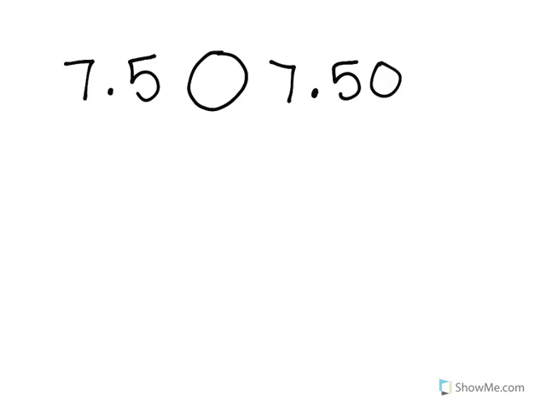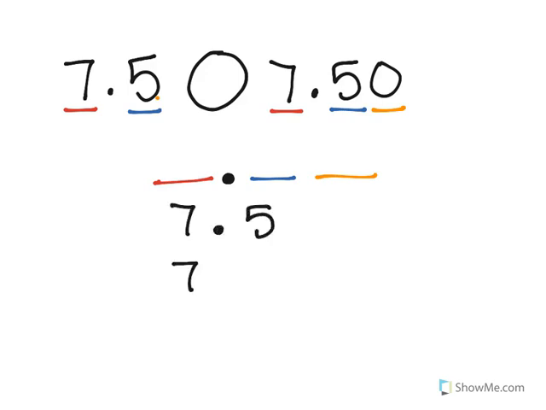Okay, so I'm underlining the place values. I have my ones place, my ones place. My tenths place, my tenths place. And then this one goes to the hundredths, but that one didn't. So now I'm going to write those lines down here, make sure I put my decimal point, and I'm going to fill in the numbers underneath it. So I have 7.5, 7.50. Because there's nothing here, I'm just going to fill a 0 on top.